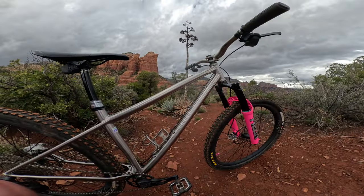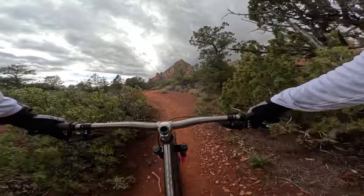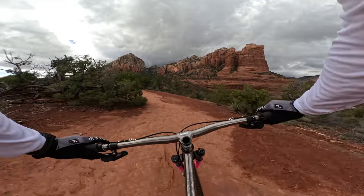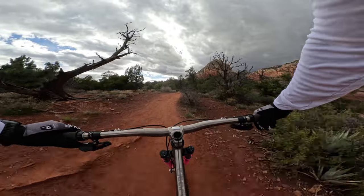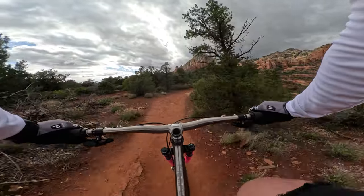What a stunning Starling. This thing's fun. We got a little bit of flowy downhill. Then we'll take it on some steep stuff, see how it does. So you'll often hear me talk about how geometry is far more than one number. I'm glad that people are paying attention to geocharts, especially when buying a bike you've never ridden. However, sometimes we latch onto one number, like head angle.